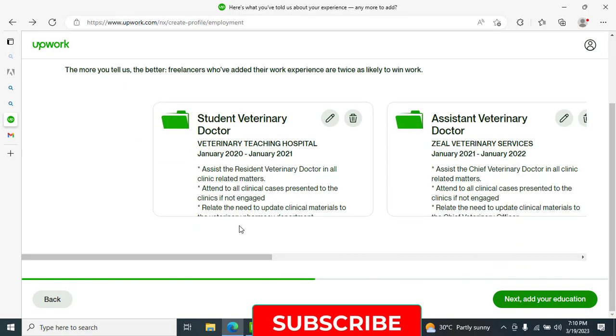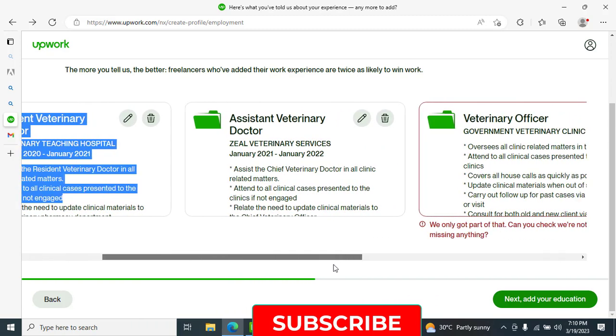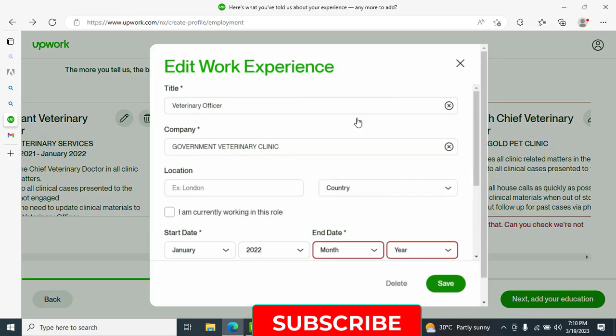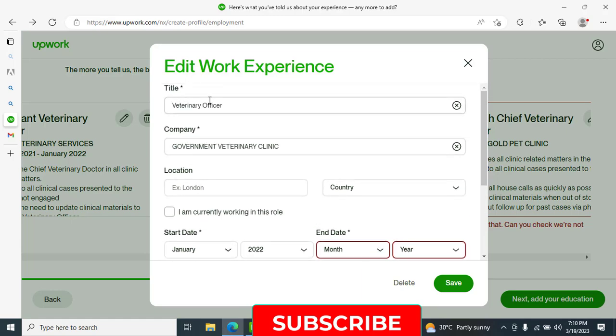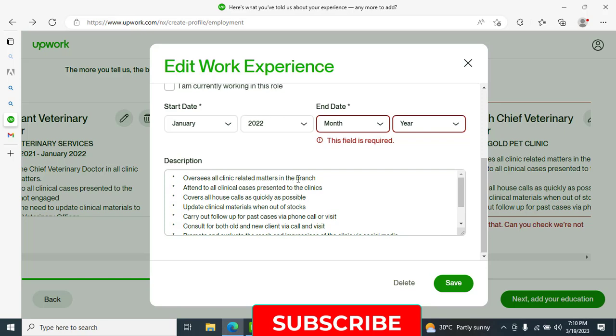Okay, but because we use the resume option, everything is filled up already. So as you can see, it's excellently filled up my details, separated the experiences, bit by bit, year by year, and everything. Then you can just go through it and edit. If you want to edit, just click on this. Okay, you see, it's filled up the whole spaces. If you don't have a resume, this is what you do manually, and it's going to take up a whole lot of your time. Okay, all these places that are not filled up, you can just fill it up.